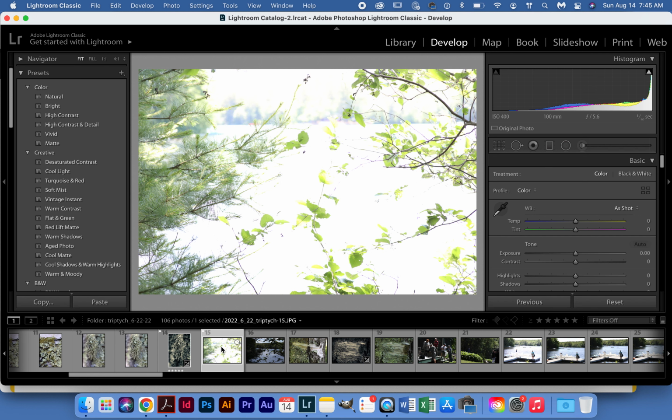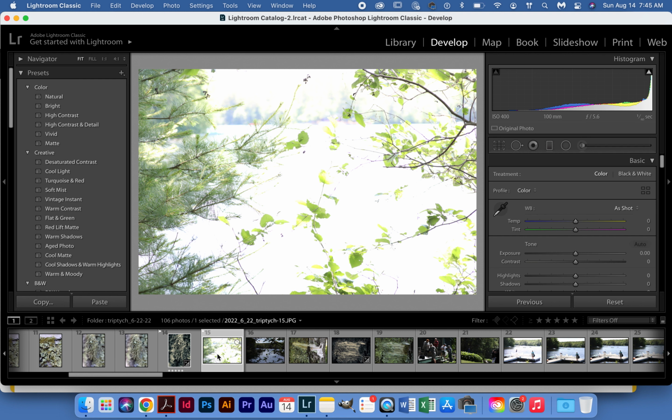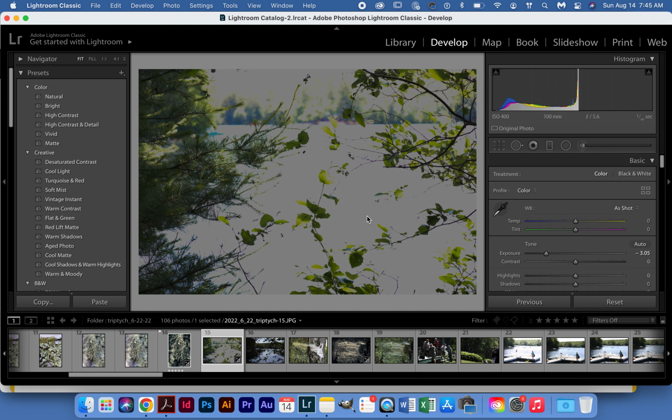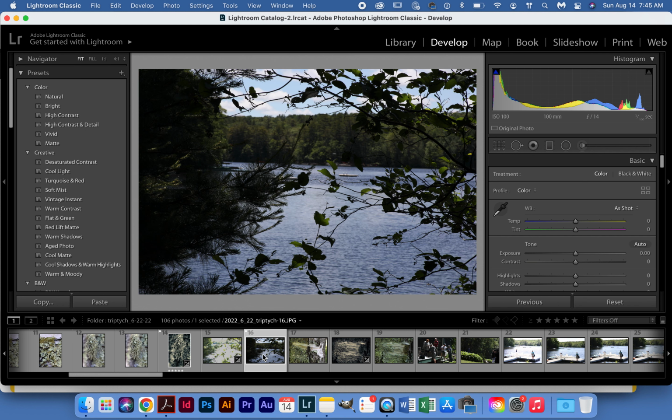Now with digital photography, and this is opposite from film photography and using negatives, it is better to have a slightly darker image than a brighter image. So something that's overexposed, especially extremely overexposed, like this image, is going to be really hard for me to fix in Lightroom. And you can see when I'm doing this that my whites are getting all blocked up and kind of looking gray, and it just looks like there's a cast over it. Where with darker images, you have enough pixels that have detail in them that you can modify the image.